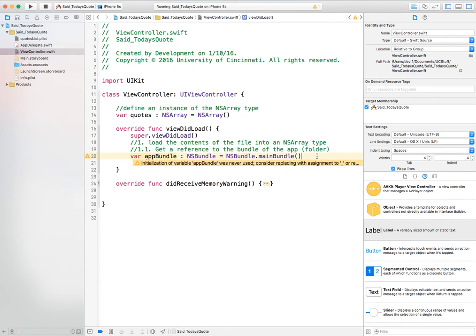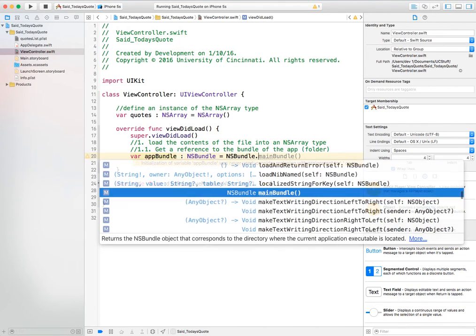But before I ignore it, the Swift programming language is very smart. It says, on the right side of the assignment operator, you say that you're going to use a mainBundle. So let me show you this again. When you hit the dot mainBundle, what's to the left?